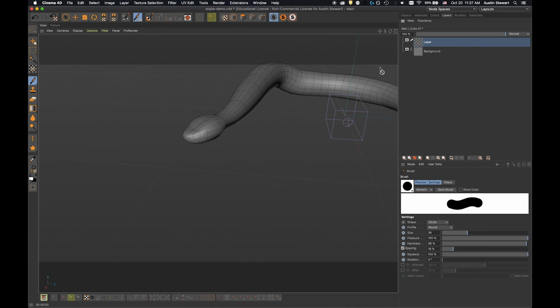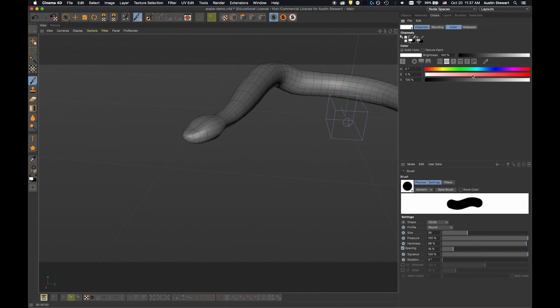do some painting on your object. And we'll do it on this layer. I'm going to just make this snake maybe have some red dots on it. I don't know. We'll see what happens. Oh, they're still white dots. Why are they white dots? Oh, because I do not have the saturation set.